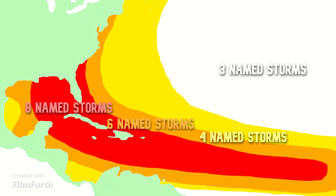Here is my updated track and origin forecast. Keep in mind that the shaded regions only show the most likely hotspots for the season and do not show the exact tracks that the storms will take. I am expecting 8 named storms to originate in the red area, 6 named storms in the orange region, 4 storms in the yellow shaded area, and 3 in the white sector. The most likely landfall for a significant cyclone will be in the southeastern US, the Caribbean, the Bahamas, and the Yucatan Peninsula, though other locations are not out of the question.